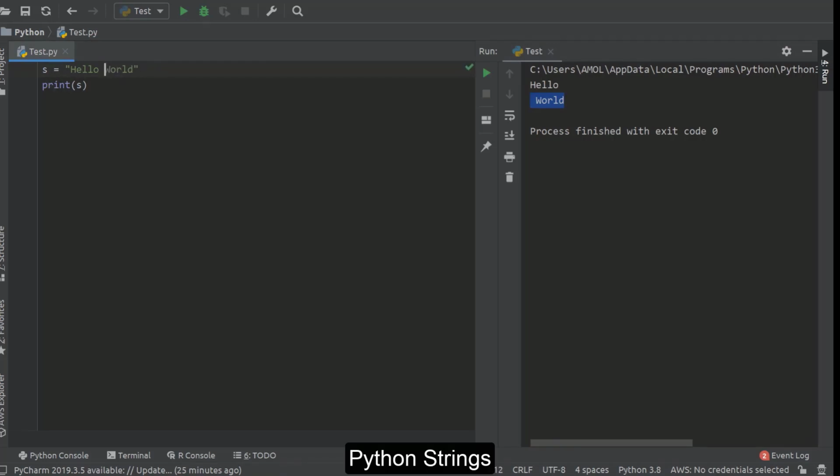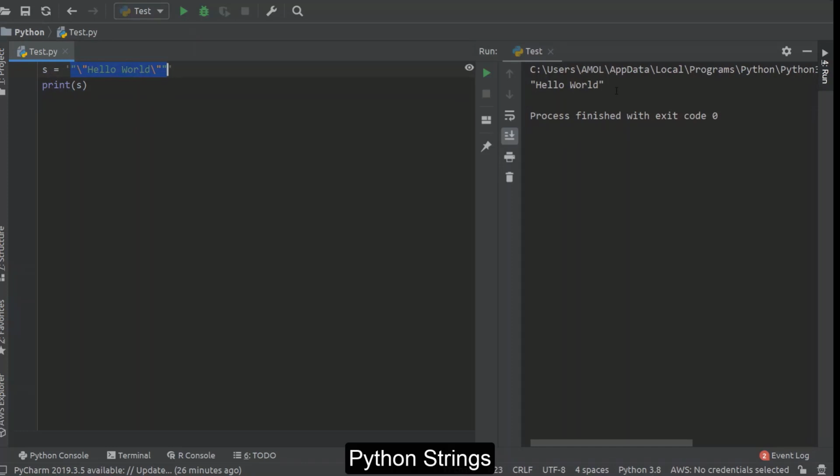Now one point to mention: suppose this is a string defined using double quotes, and we want to print single quotes. If we want to print hello world in single quotes, I can directly use single quotes and it will get printed here. But suppose we want to print double quotes, meaning the string is defined in double quotes and we want to print a double quote also. That is not working because double quote inside double quote does not work. So what we can do is use a backslash. Once you define the double quote with a backslash, it is for printing purposes. You can see it's getting printed.